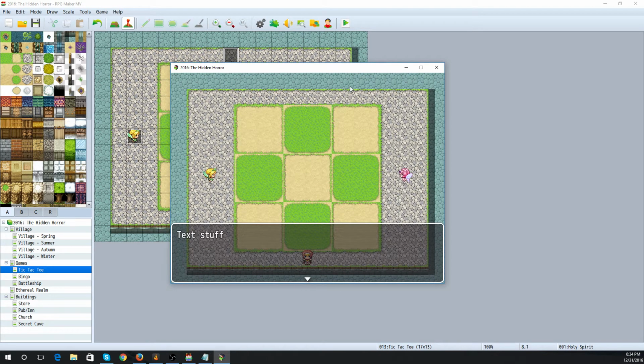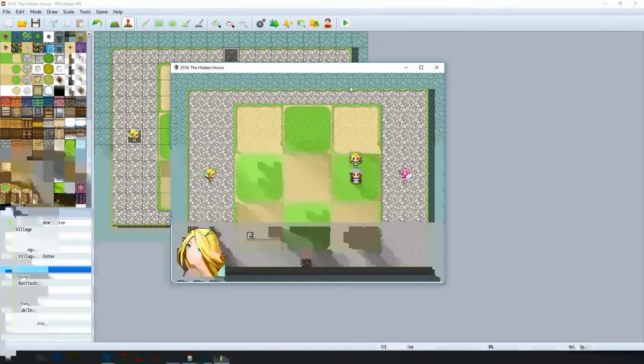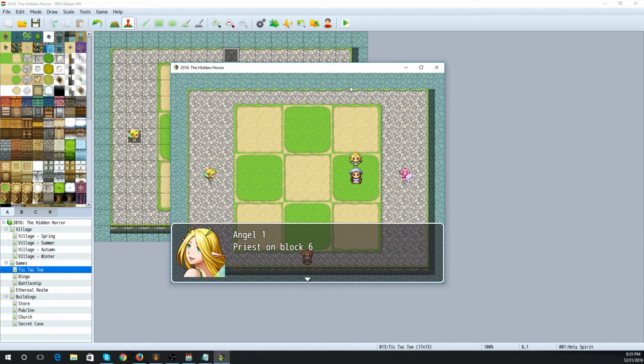And here we go. See, so she calls out the character ID, the character on that spot, and the character and the name aren't matching right now because that's actually the innkeeper, not the priest on block 6. But on top of the character is the little angel to specify ownership.